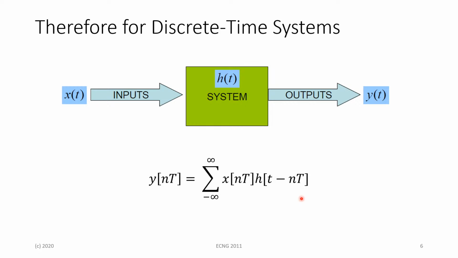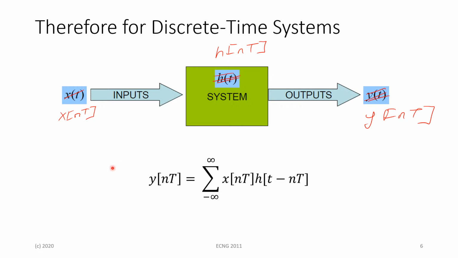One correction to the slide in particular, because the diagram here is saying things in terms of continuous time, but it's actually supposed to be in terms of discretized time. So this here is supposed to be x of nT. This is supposed to be h of nT, and this here is supposed to be y of nT. I'll fix that accordingly when I'm doing the revised slides.